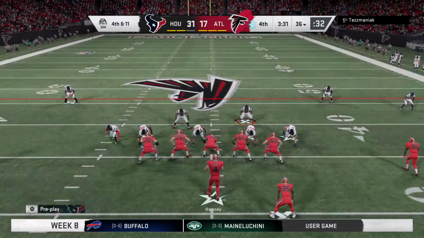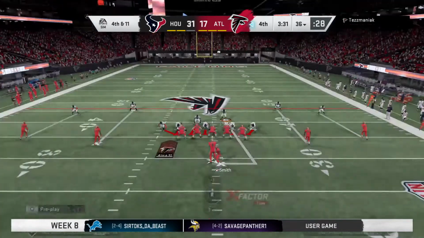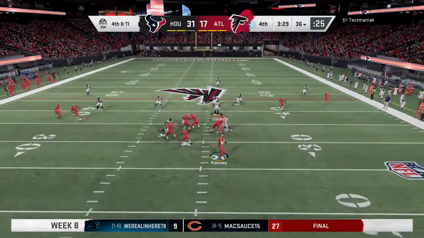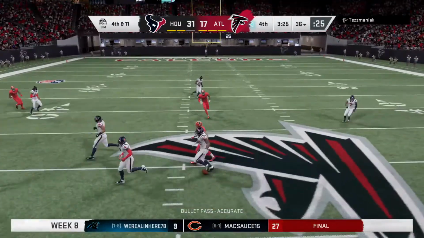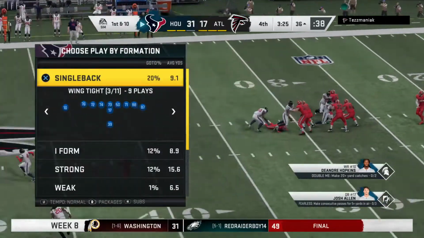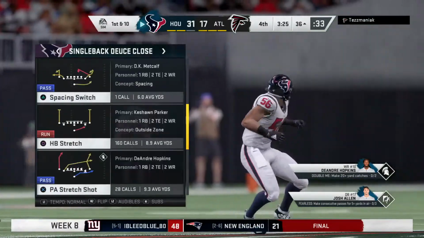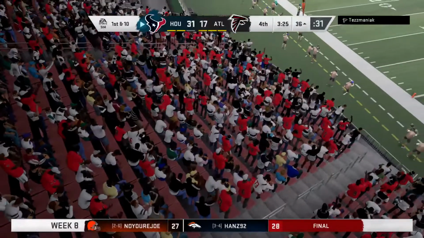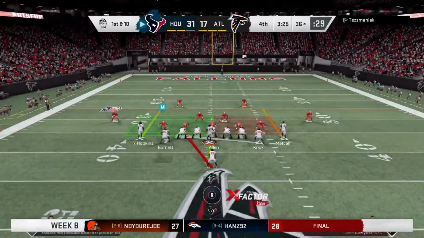All right, they're going to try and keep hope alive here on 4th down. They're going for it. On 4th down, Ramsey. And no, it's incomplete. Dan Quinn's guys unable to come through there on 4th down. And the Texans take over in excellent field position. So from the 36 now, 1st and 10.